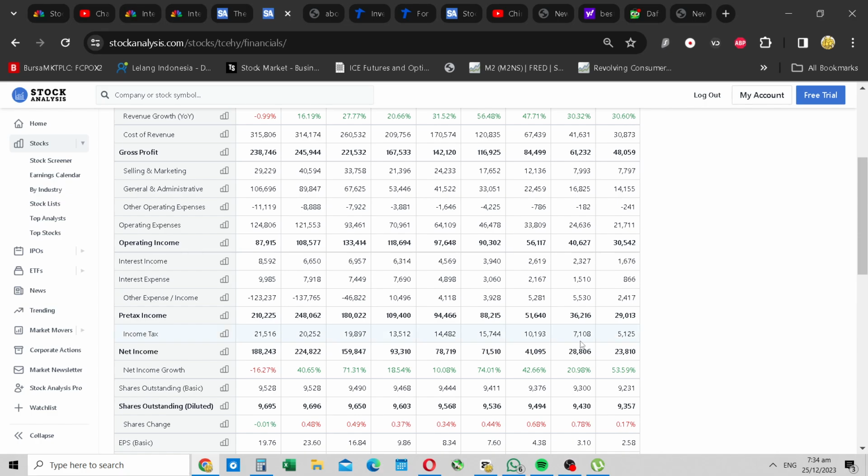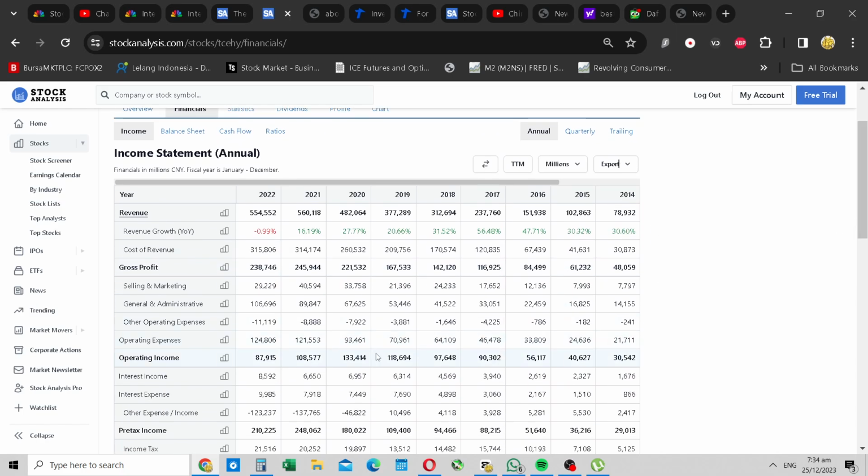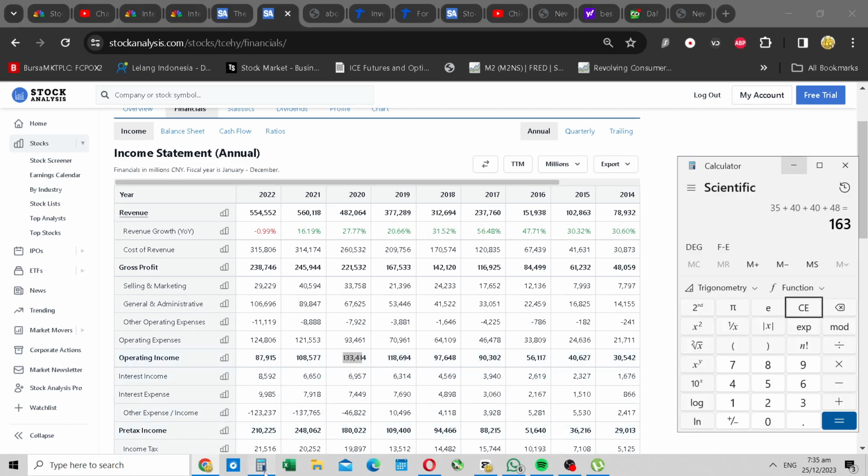But for the sake of it, let's say that's not fair, because these 2 years they are stagnating. Let's just take from here, 133, so 163 minus 133 divided by 133, so it's 22.5%. So a 22.5% grower. We multiply by maybe 1.5, it should be priced at 34 PE. Now it's only priced at 13 PE.